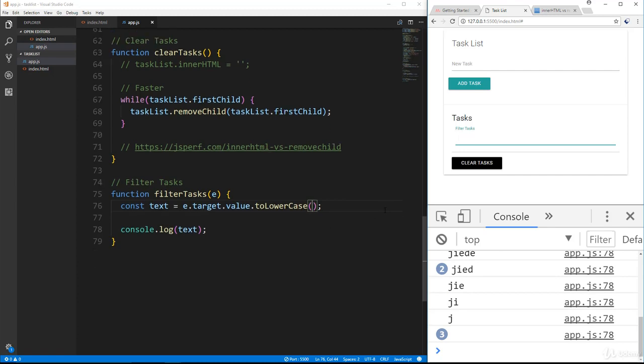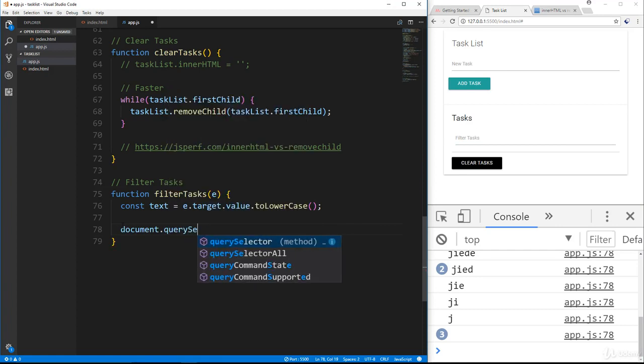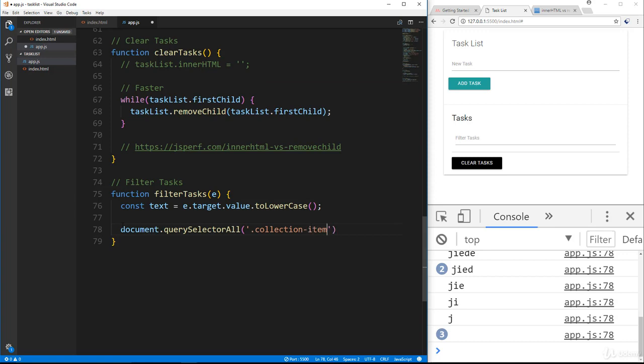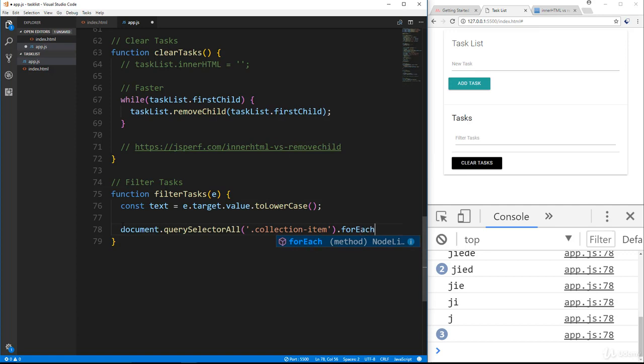All right, now what we need to do is we want to take all of the list items, so we're going to say document.querySelectorAll. Okay, make sure you use all, and we want to get all the list items which have a class of collection-item, and we want to loop through those. Okay, and we're going to use a forEach loop here.